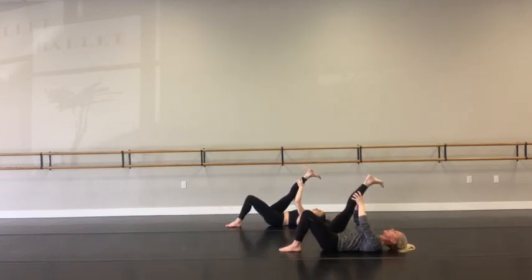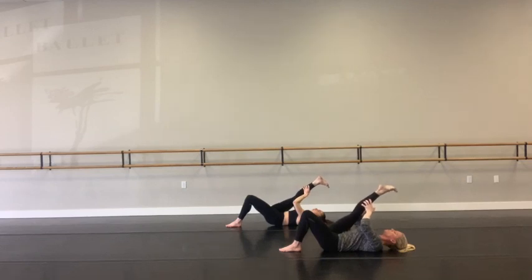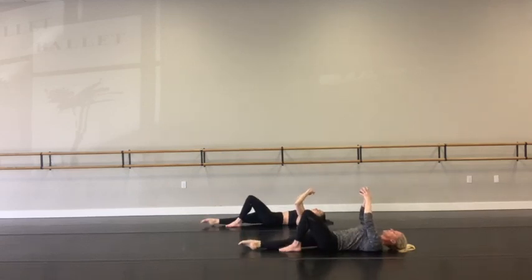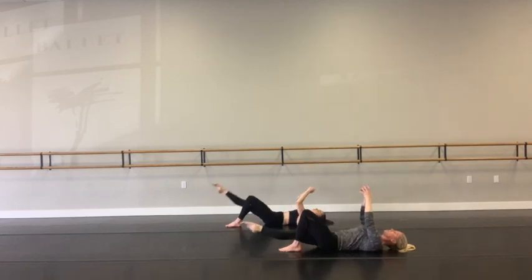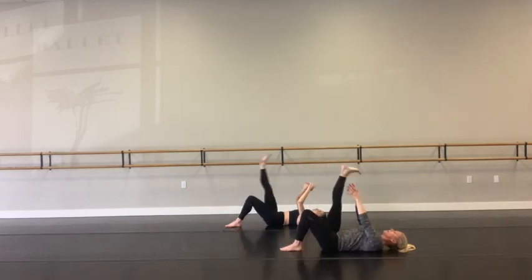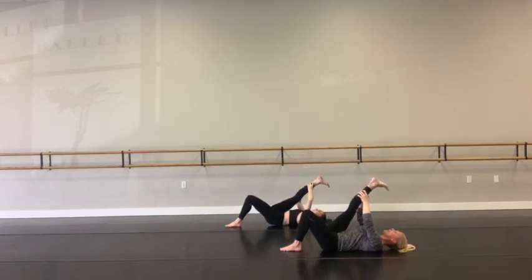Here's number 2, bring it up, point, release. Number 3, use your arms to give a little pull. Number 4, flex, gentle pull, release. Number 5, try to keep your legs as straight as possible. Number 6, I think. Release. Lifting it up, keeping the hips down. Number 8. Okay, hold number 8.